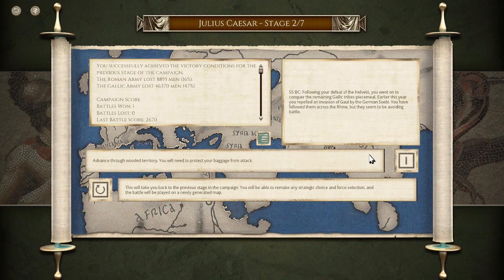Advance through wooded territory. You need to protect your baggage from attack, or... oh, no, I don't think we actually have an option in this fight. No, that is choice one. Hold on. Yeah, we'll take choice one, of course. Following your defeat of the Helvetii, you went on to conquer the remaining Gallic tribes piecemeal. Earlier this year, you repelled an invasion of Gaul by the German Suebii. You have followed them across the Rhine, but they seem to be avoiding battle. We'll finish these dogs off.